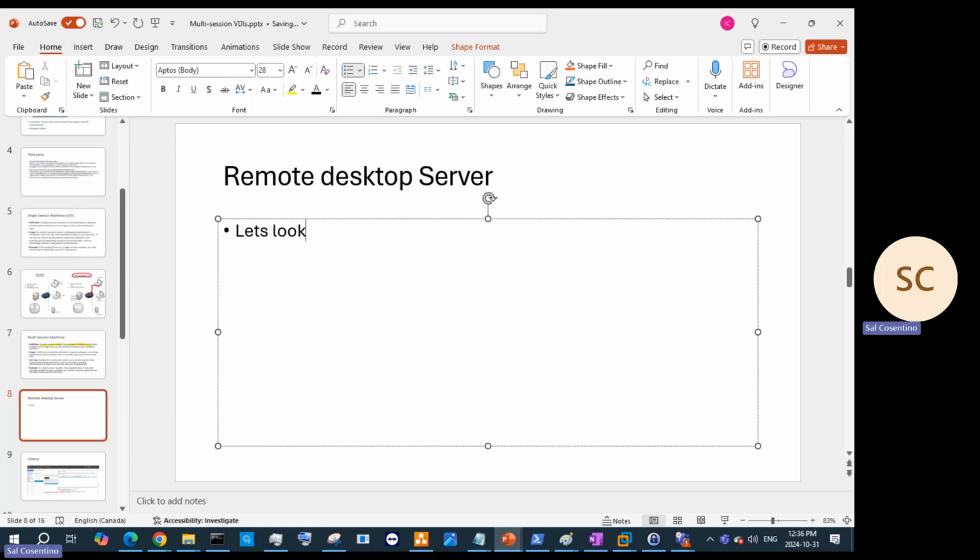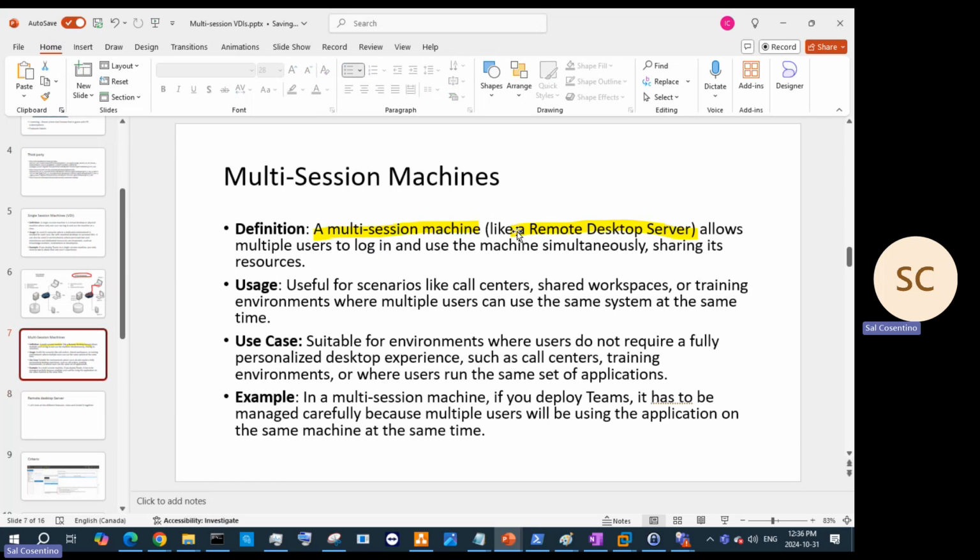Let's look at the different features, right? Roles and install it together. So we'll do that. We do that together. All right. So again, that's what that means.